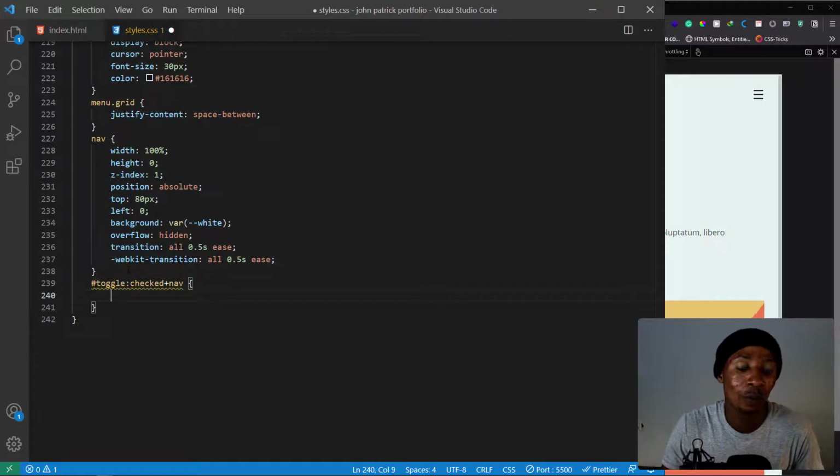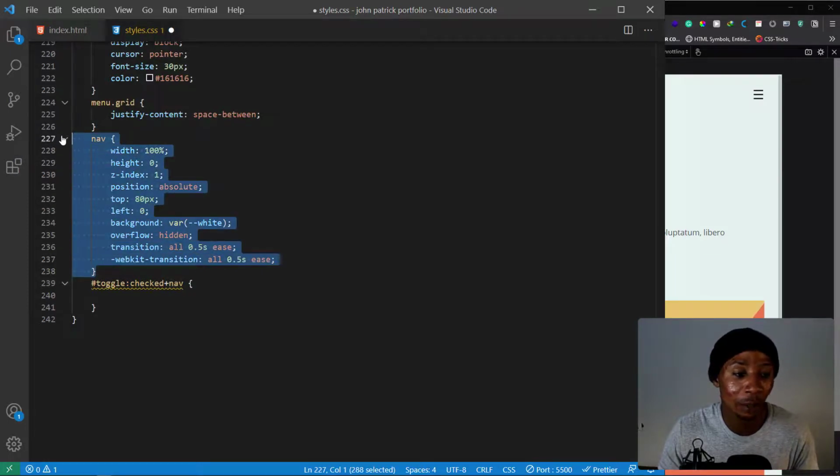So now this means first the toggle and then the check, which is the input type, which is check. Now I wanted to add it to the nav, so that is why we said plus nav. So when that is clicked, this is what happens whenever the hamburger is clicked. This means whenever we click the hamburger, we want to change the styling for the nav, because by default the nav has this styling on the mobile version.